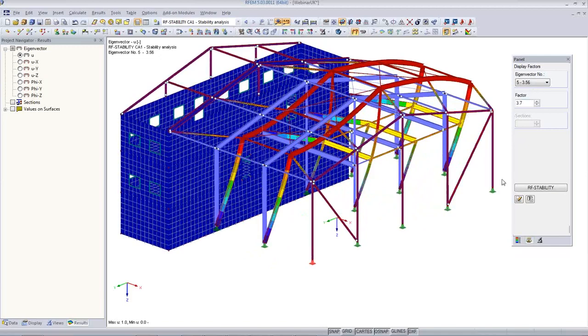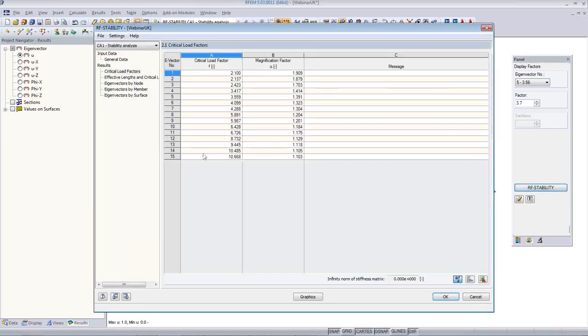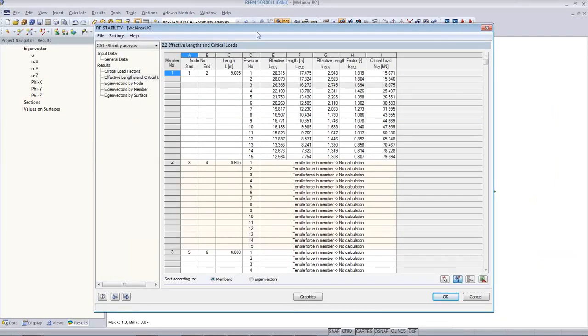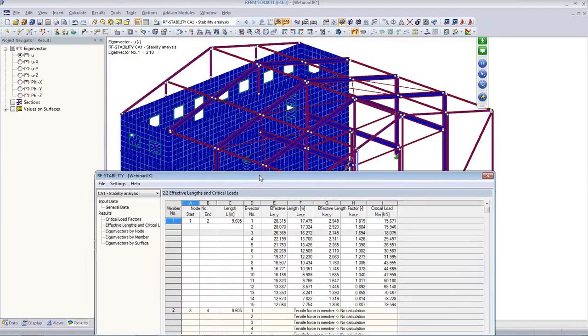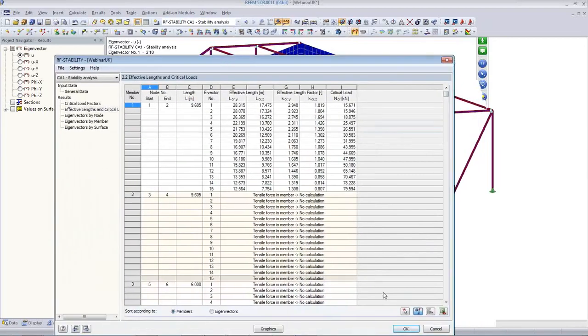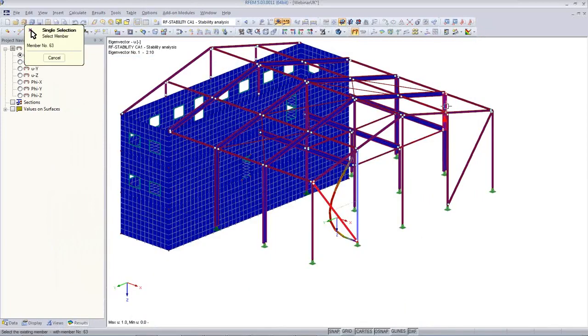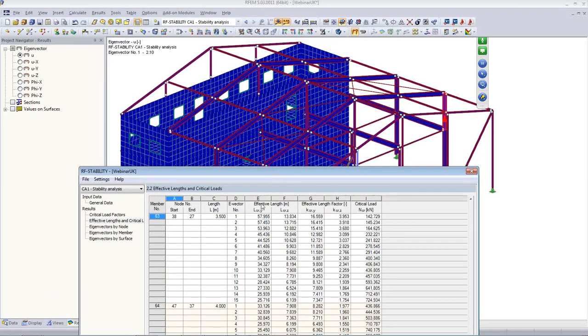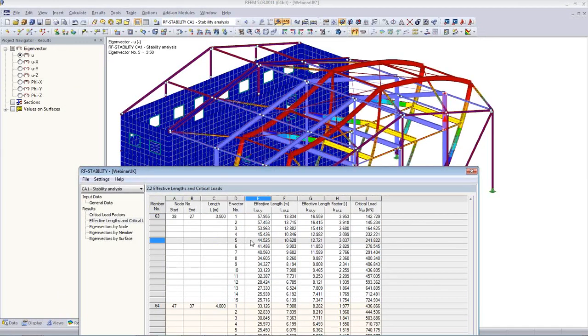So if I would like to know the buckling length now of this column, for example, I go to RF-STABILITY, I choose the buckling lengths, and I have to pick my column that I would like to take a look at, which is number 63, and I go to mode 5, which is this one.